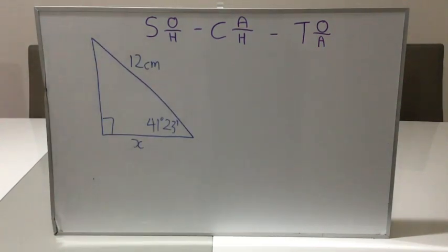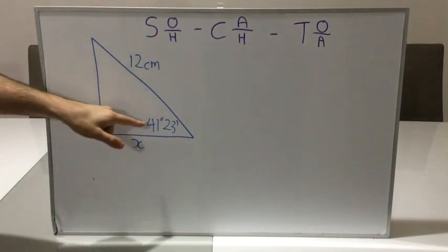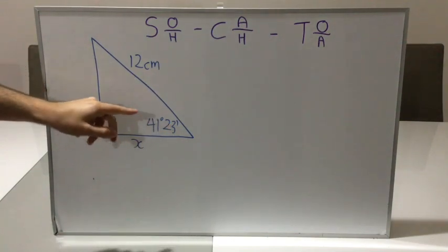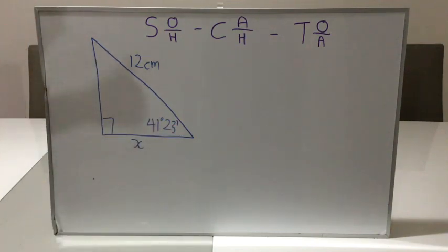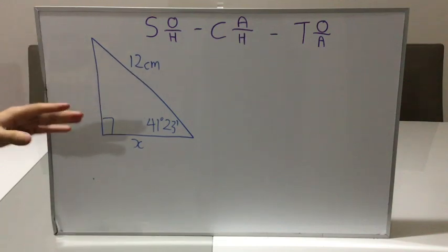Here is our next one. It's the same thing, but you might notice one difference. Here, this doesn't just say degrees, it's got degrees and minutes. Nothing changes with your working out or your setting out. You're just going to be writing something a bit longer when you do the next step over here. Okay, but don't be fooled, nothing changes.